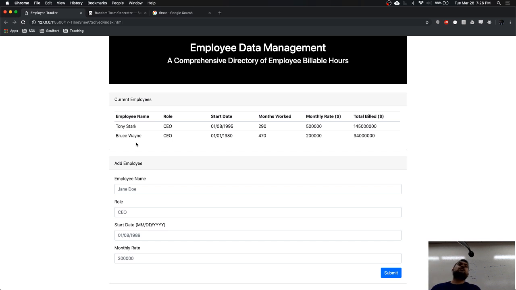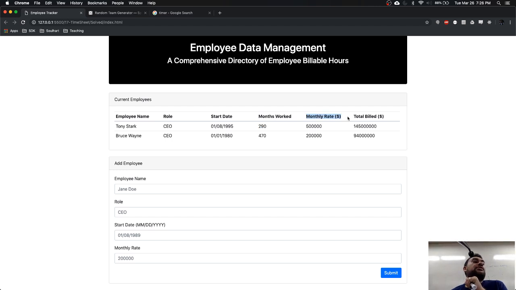Right. So the values that are being calculated, we don't usually save those on our database. Why don't we save it? So the months worked, next month, this number is going to be updated, right? So if I save this to my database, when I get this row it's going to give me 290 even the next month, right? So the values that we need to calculate on the fly, we don't save those on our database. We retrieve the data and then calculate these values. So months worked will not go in your database.